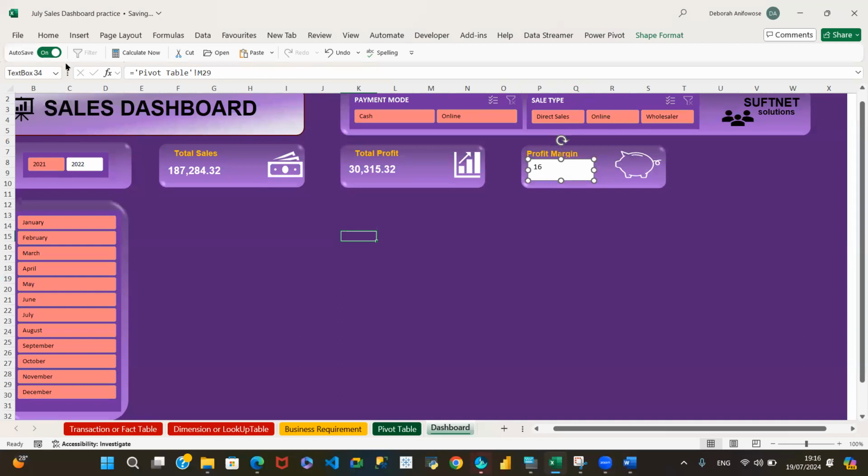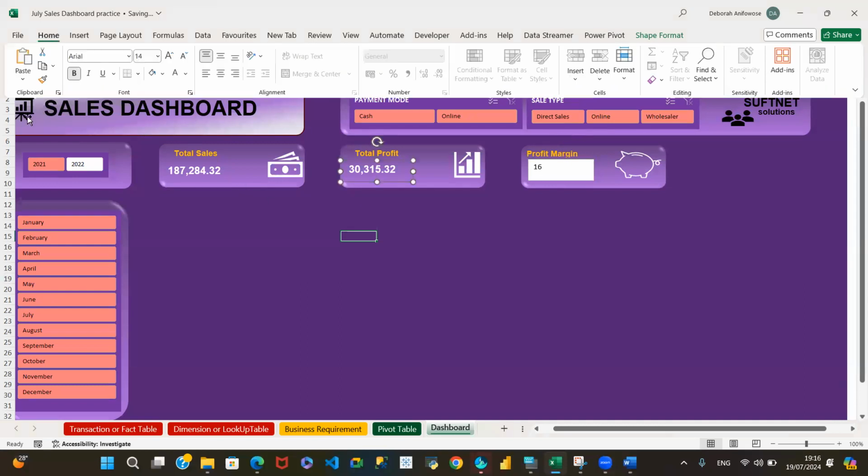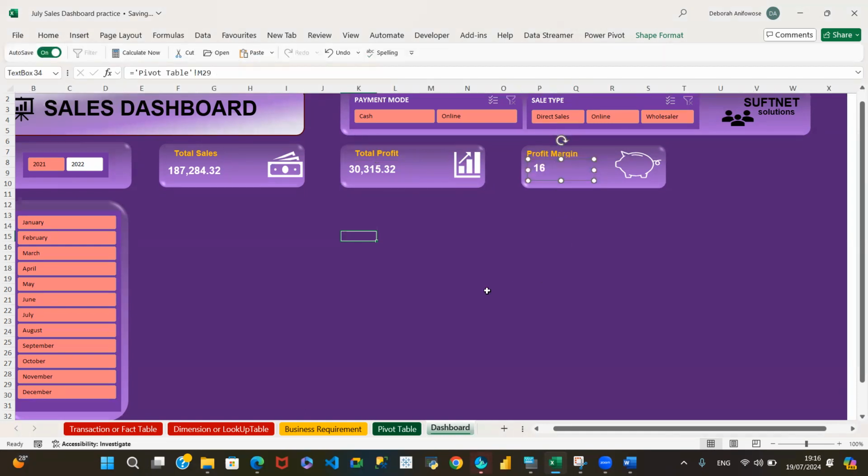Okay, that's better. And then we can copy the formatting again. Yes, it's been copied. Why is it not changing? Okay, so that is copied as well. I believe that needs to move a little bit more, but I don't want to spend too much time on that. Now let's fix this.